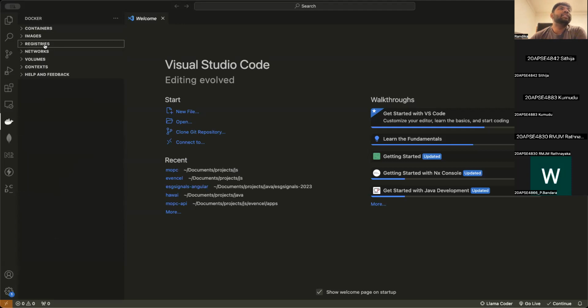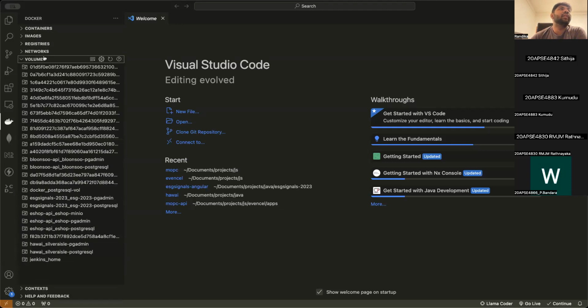And there are also registries, networks, volumes. If you can see, there's a separate section called volumes. If you look here, you will find a familiar name: jenkins_home. If you remember, when we executed the command, we created a volume with -v jenkins_home. If there is no volume, it will be automatically created. Right now it has created a volume. Another way that we can see all the volumes is if I say docker volume ls.